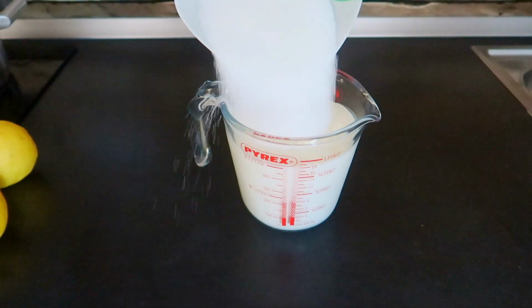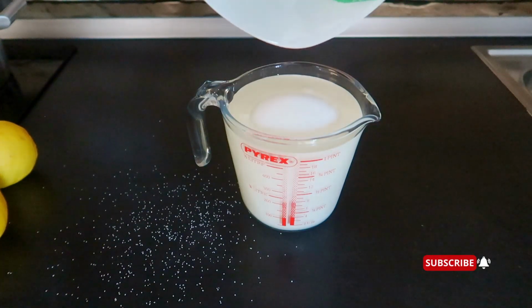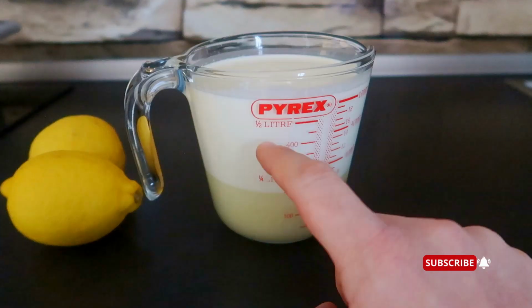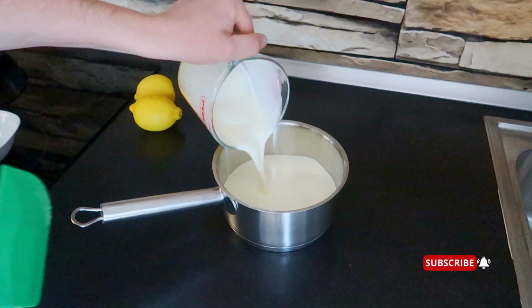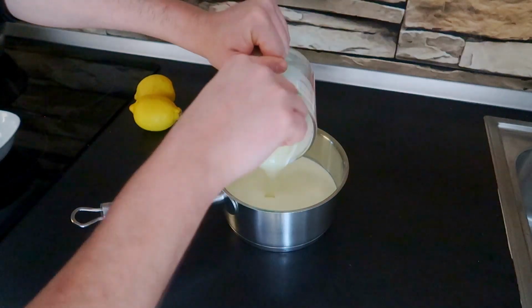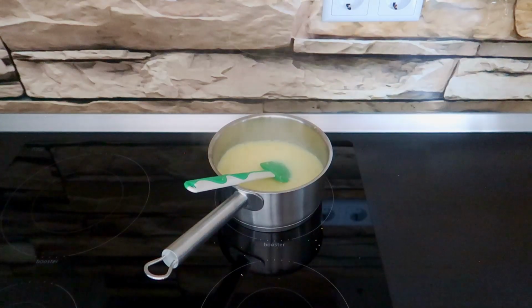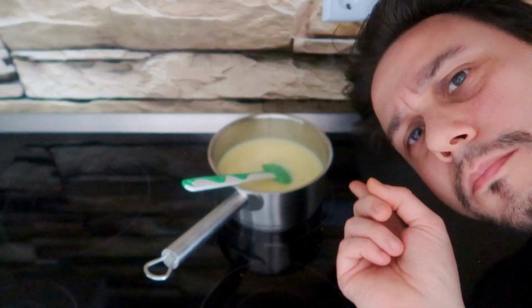Add the sugar into the cream, preferably inside the container. The volume of the cream will increase. We have to boil it and reduce it back to half liter. Add the zest of 2 lemons. Do not leave your post or it will boil over and make a mess in your kitchen.